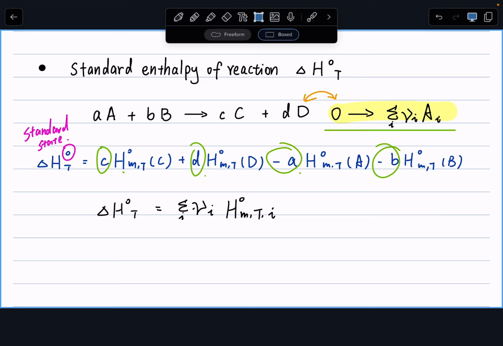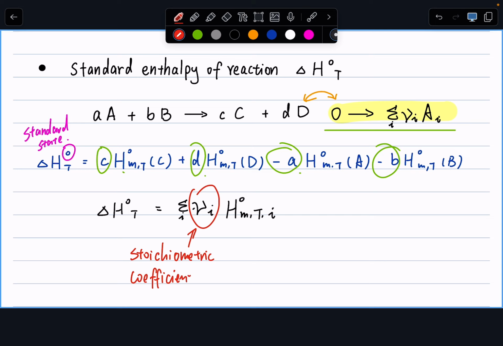Right, so in this kind of equation, instead of just writing it down on your equation sheet, you want to know what each symbol means. That's the more important thing. So for example, you want to make sure you know this is your stoichiometric coefficient, negative for reactant, positive for product. Make sure you know that when writing down this equation. And then for this term, we have so many different subscripts and superscripts here, right? So what do they mean?